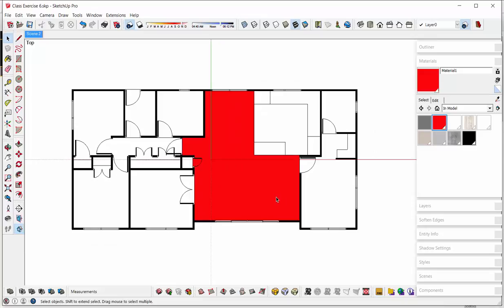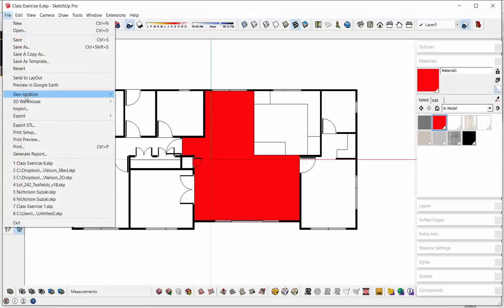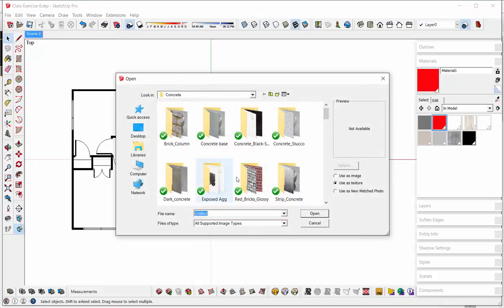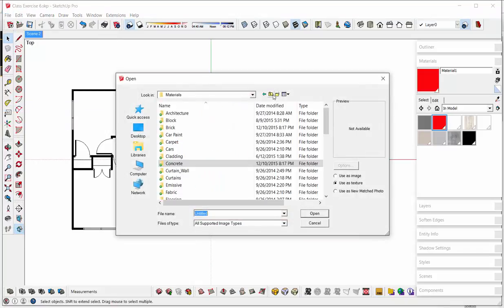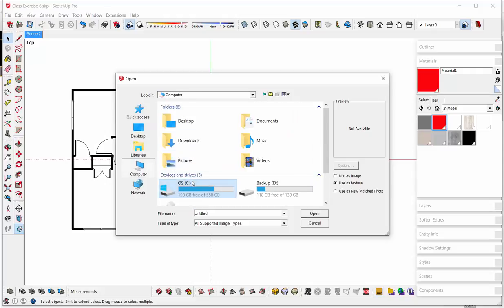The next step is we need to bring in some furniture, because we want to show the location of furniture. So again, this is just an exercise to show you a concept of how you could do a floor plan. So if I go to File, Import, and from that zip file I gave you, there was another folder called Components, and you can just grab the components from there.